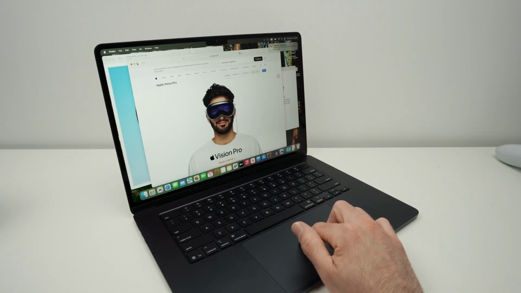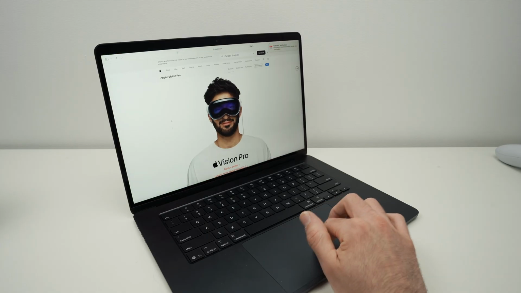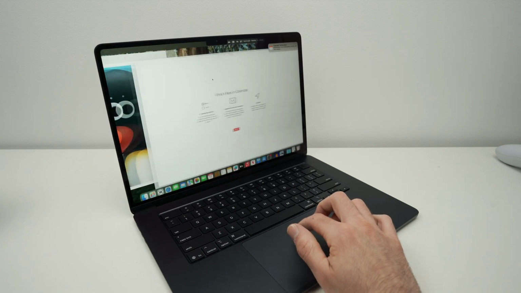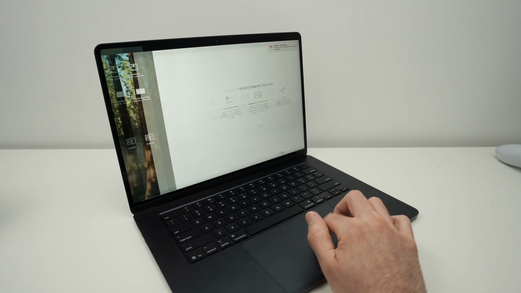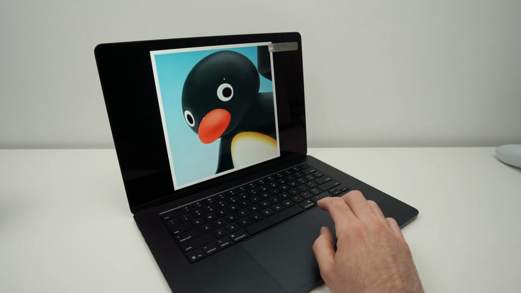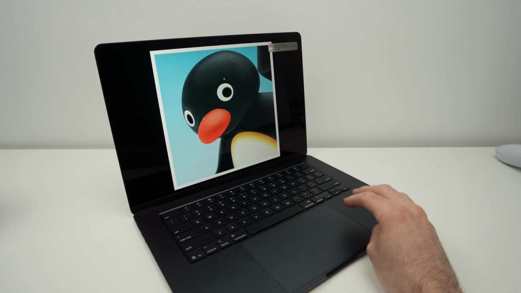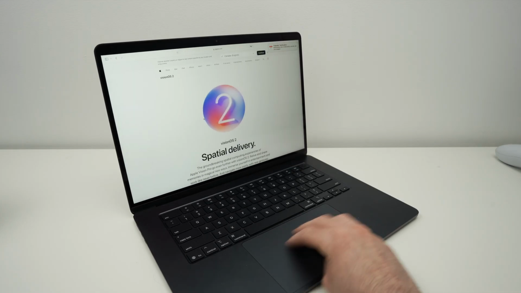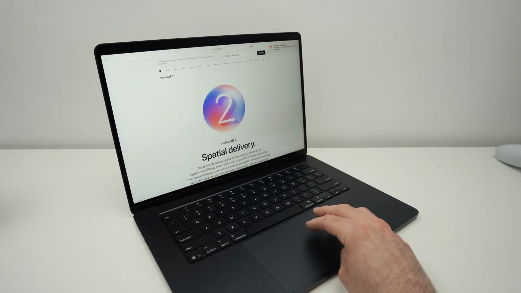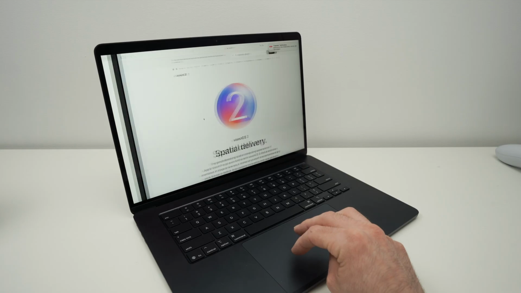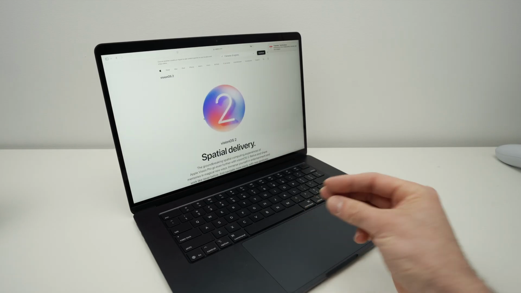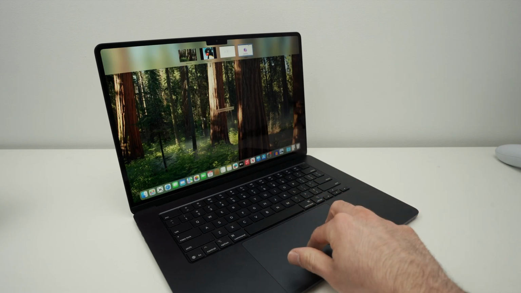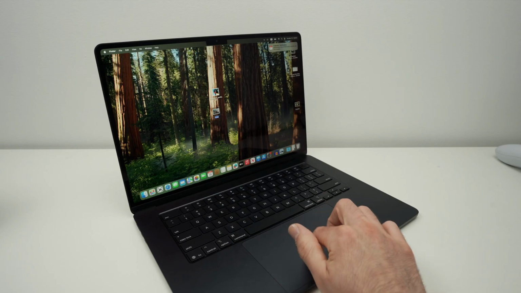And finally, if you like to have your apps in full screen, let me put this one in full screen, and the other ones as well. Okay, so I have three things in full screen. If you take three fingers and you swipe left and right, you're gonna go from one app to the other, one screen to the other, just like this. It's very quick, and this is something many people are using. And from here, if you want to show the desktop, like I just showed you previously, with your thumb and three fingers, you can do this, and you're gonna see the desktop here, you can click.